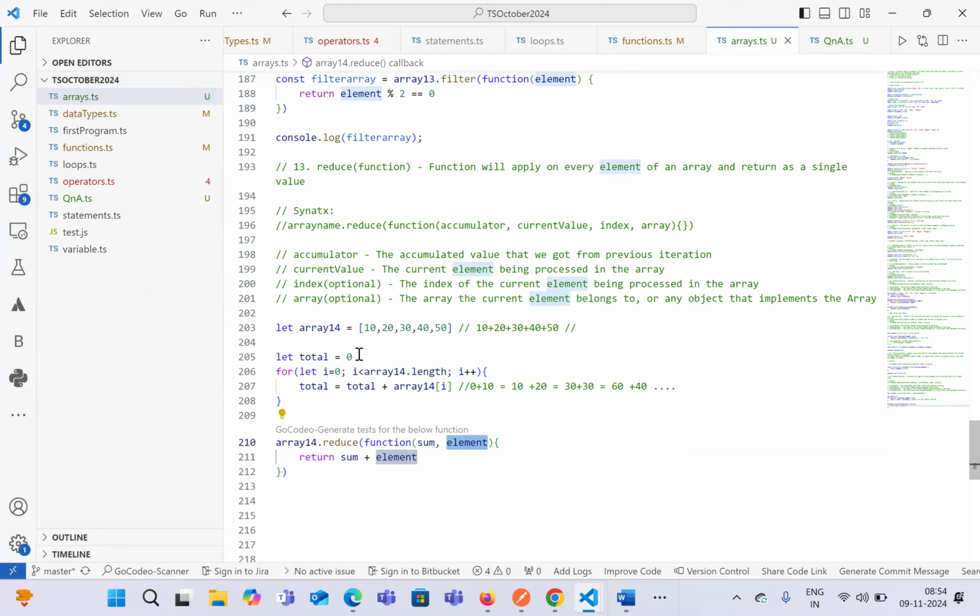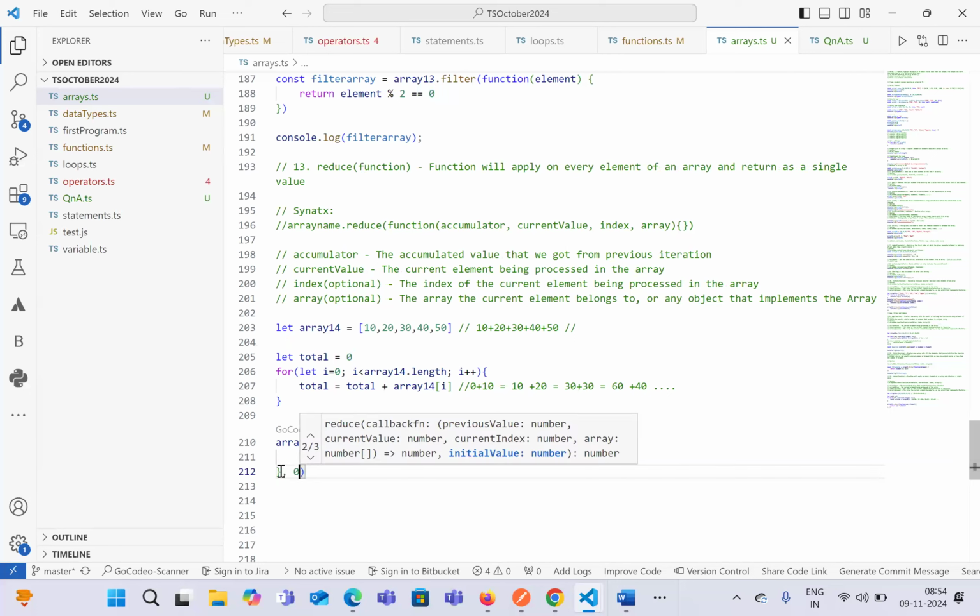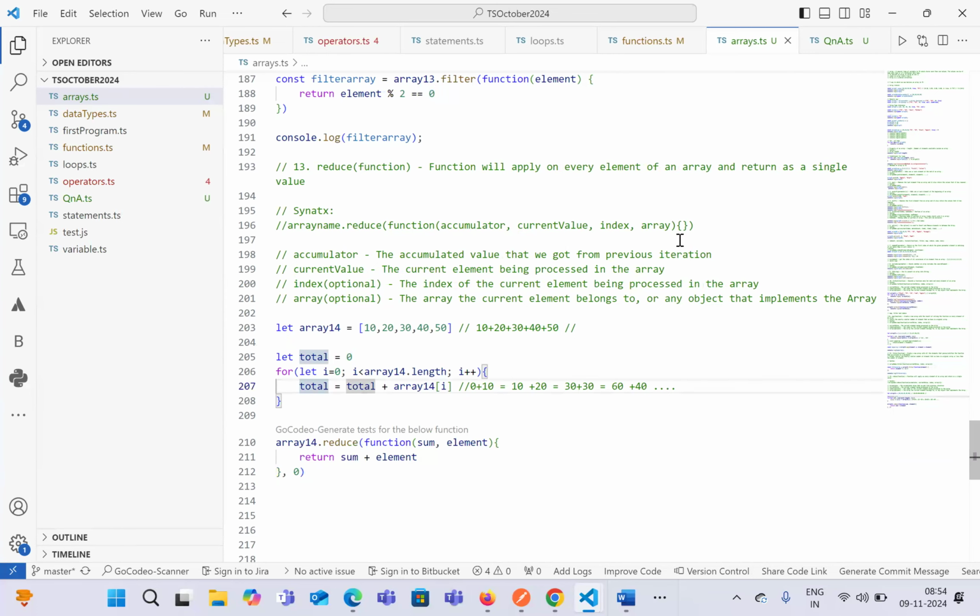And here, as in the traditional way, we also provide an initial value. So the initial value we provided was 0. That initial value will go as the second parameter of the reduce method. So we can also provide the second parameter over here, which is the initial value.